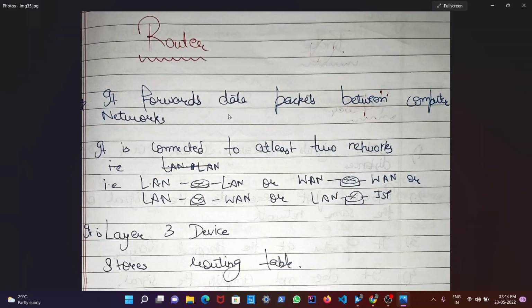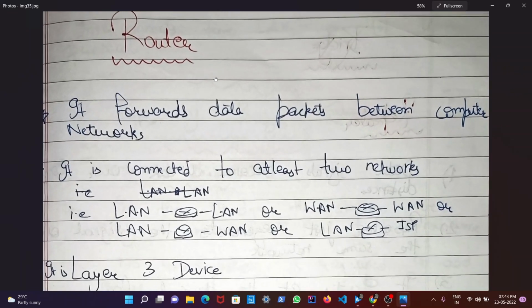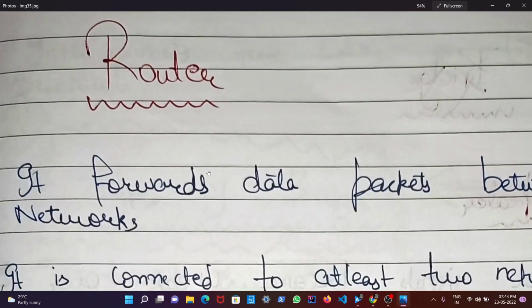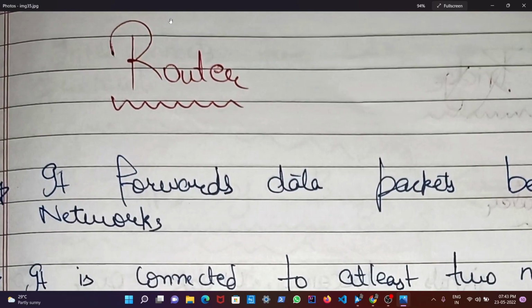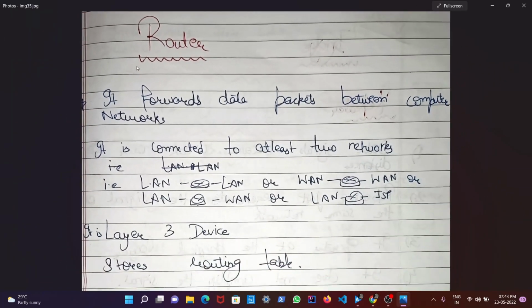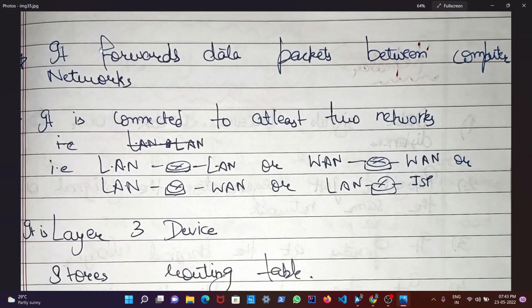All right, a router works on IP address. If a router is going to find your device, because this person is raising a request, it is going to find you with the help of the IP address. It does not work on port address or MAC address. You'll come to understand that later. Let's look here.